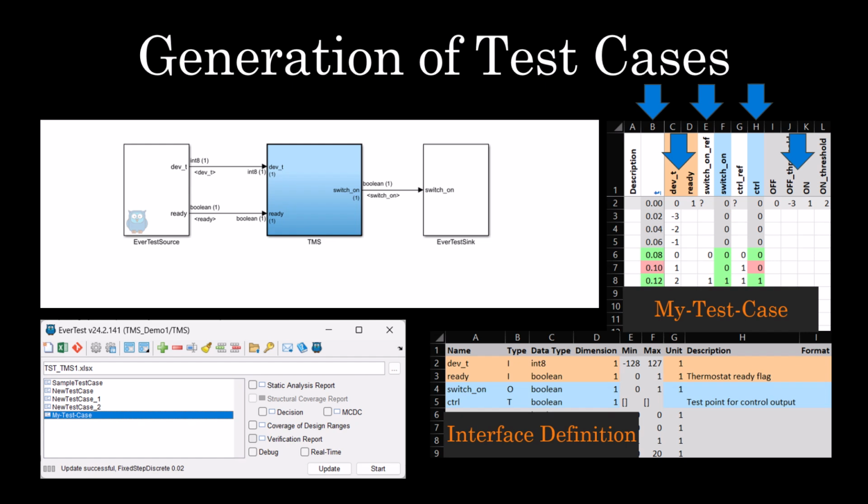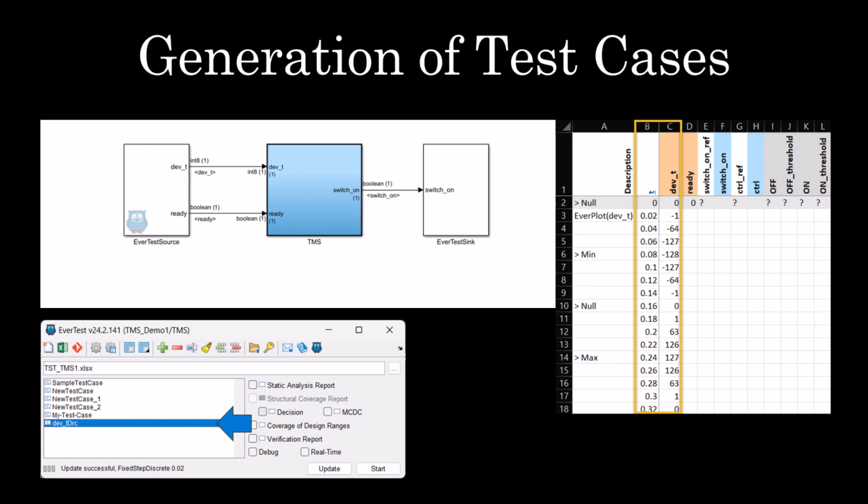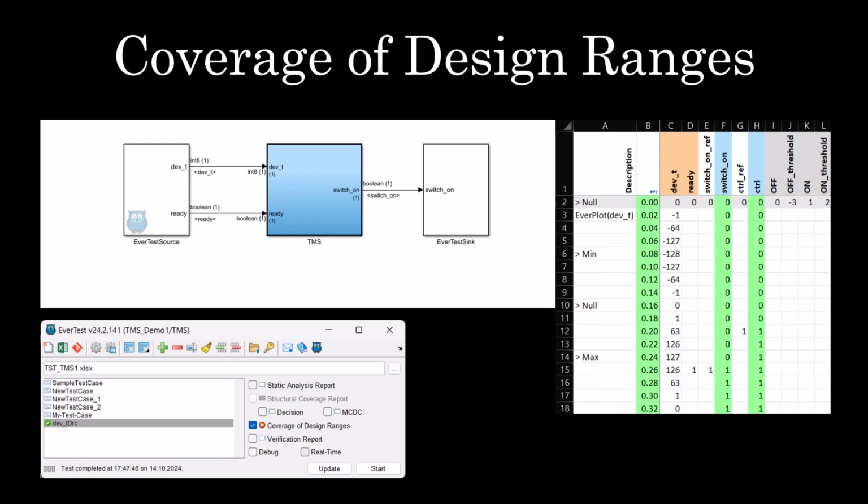The parameter values are set for the current test run at time step 0. You can change parameters in each test case. If the design ranges for the inputs are defined, you can generate the test case for that input automatically. Please use the context menu for coverage of design ranges and choose the input signal. The new test case will be generated. You can specify the reference values and parameters and run the test case.